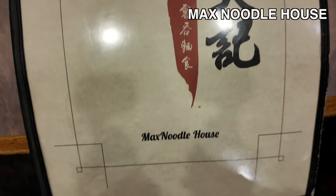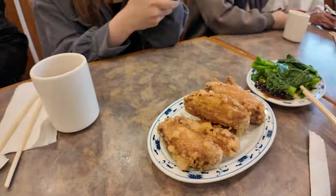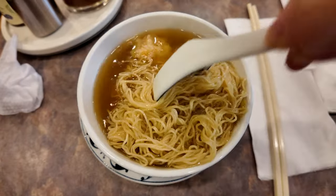This next place that we're going to eat at is Mac's Noodle House. This is one of the places that my parents have been looking forward to the entire time. A lot of people who knew we were coming told us this place is really, really good. So hopefully the food lives up to the expectations. My mom's noodle already came, she's already eating it. This is how small the bowls actually are — the wontons are right there. After trying the food here and seeing the portions, I want to rate it a solid 8 out of 10. The portion size is pretty good if you're not somebody who eats a lot, but if you are, you might want to order two.